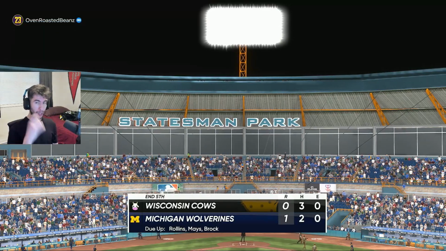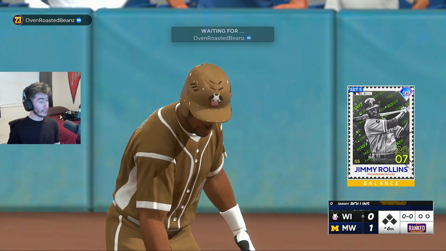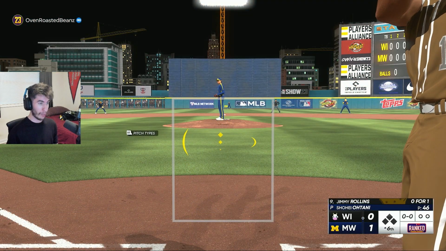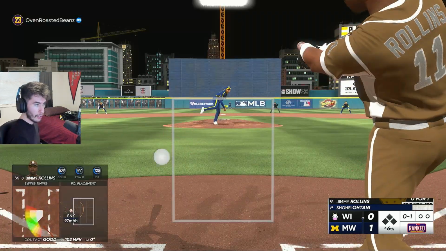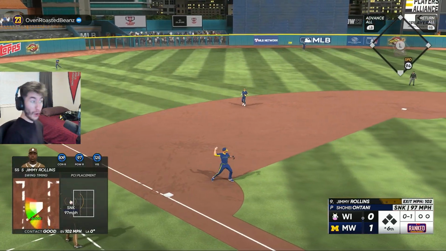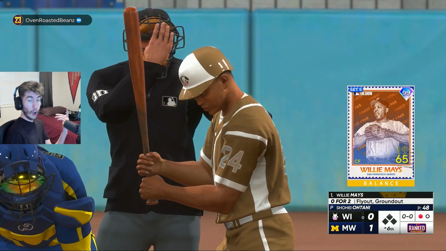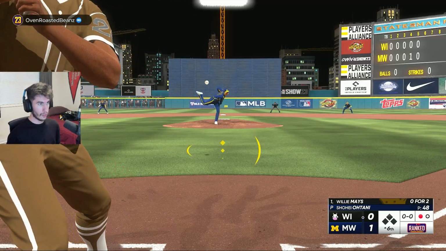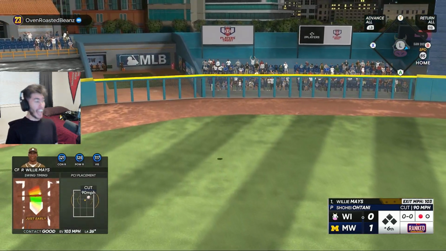Willie Mays is going to be due up 2nd here for us in the top of the 6th inning. If Jimmy Rollins gets on base, Willie Mays would represent the go-ahead run in this game. Jimmy Rollins hit it hard, 102 off the bat, and Willie Mays is coming up with 1 out, nobody on. A home run would tie it. And Willie Mays does tie the game.